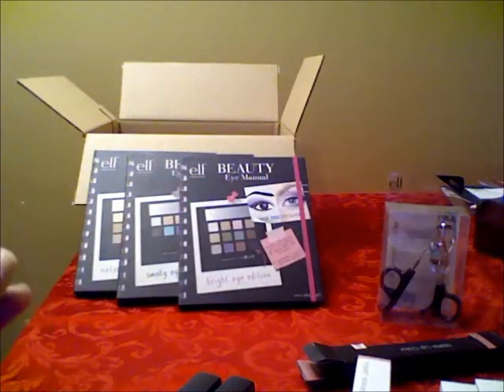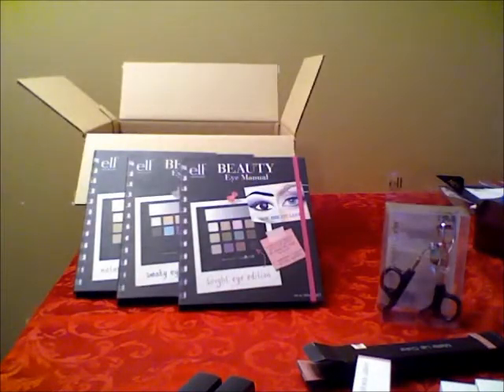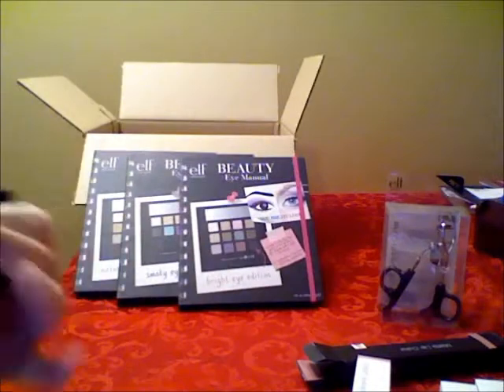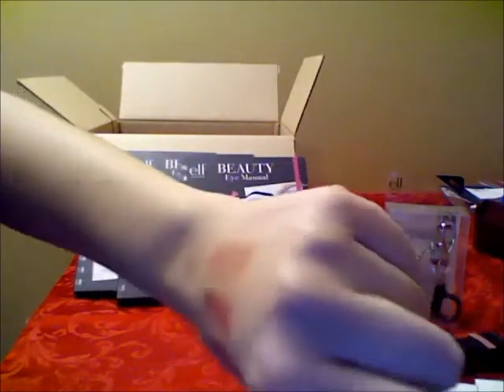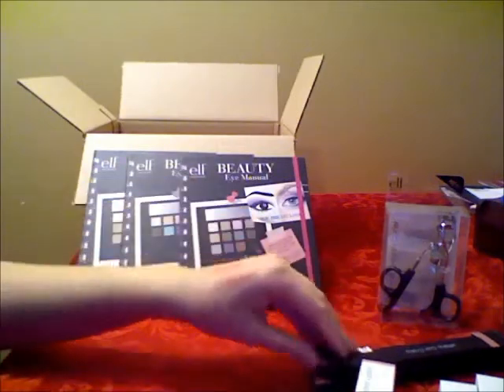Let me just do swatches for you guys. This is Runway Pink, which has been talked about a lot on YouTube — it just looks like that. It looks a bit darker than I expected, but when you apply it, that's what it looks like — really pretty. Next is Potty Petal, this darker color shown on the sample, and it's a bit more reddish but also really pretty. And finally, Nicely Nude — a really warm, pretty color. Nicely Nude is the lightest. I've already used all of them and they look super nice on your lips — really nice, natural colors, nothing too dramatic.